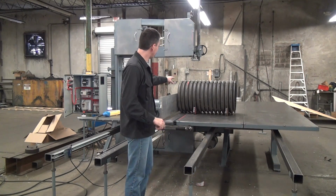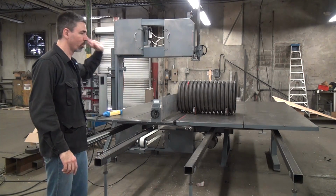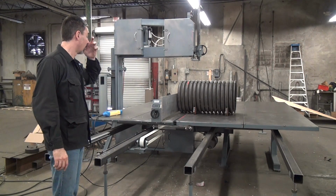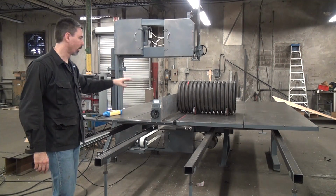We block this workpiece in with magnets, my favorite workpiece positioning system. Heavier workpieces, just throw them up on the table and cut, no problem at all. Lighter workpieces, something like this, that'll roll away, we like to use the magnets just to lock it into position.